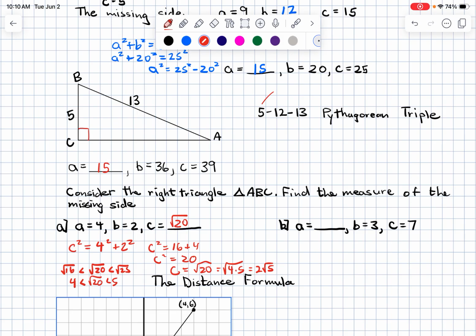Now down here we've got a squared plus b squared equals c squared. So that gives you a squared equals 49 minus 9. See, just bring over the 9. And that gives you a squared equals 40, or a equals the square root of 40. And you know that that's somewhere between 6 and 7, because the square root of 36 is 6 and the square root of 49 is 7. So somewhere in that range there.